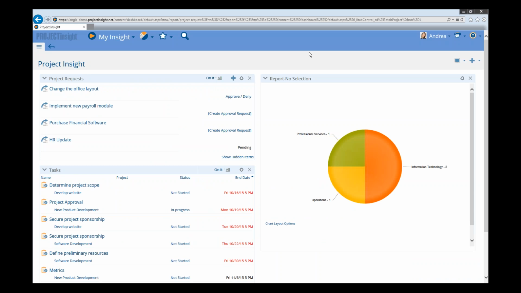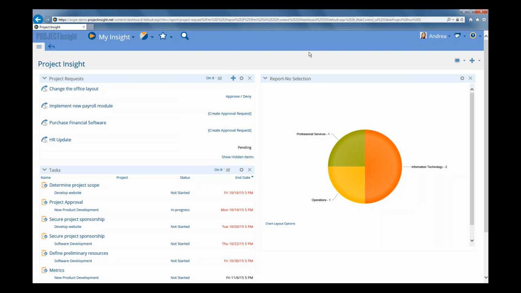Everyone should be now seeing the Project Insight dashboard. As part of your project management lifecycle, you may receive requests for projects from different departments within your organization or from your external customers. So this is not an actual project at this point. It is just a request to initiate a project.